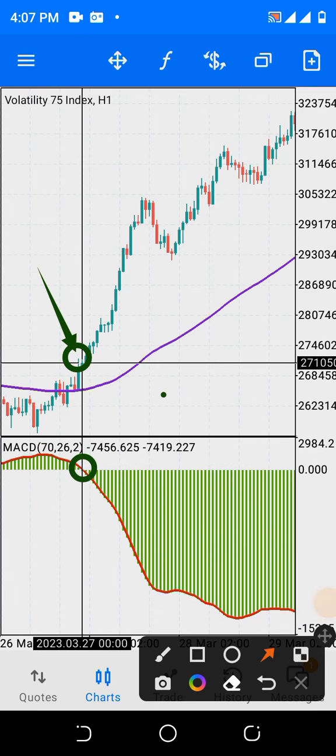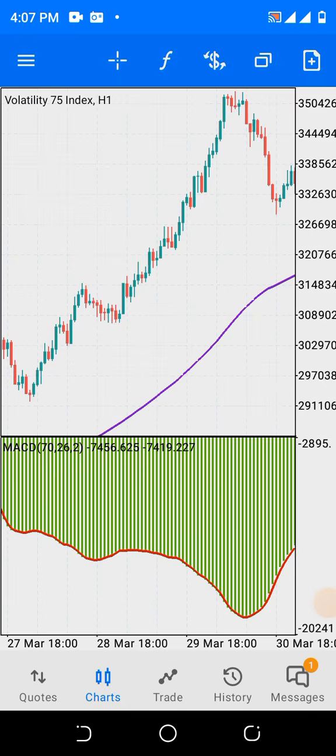Place your stop loss just below the moving average, and this is what a huge profit looks like. You see that here, as I said, you can easily generate a 1:10 risk to reward ratio with this strategy. Do you understand? So this is for the buy signal. Now let's proceed.